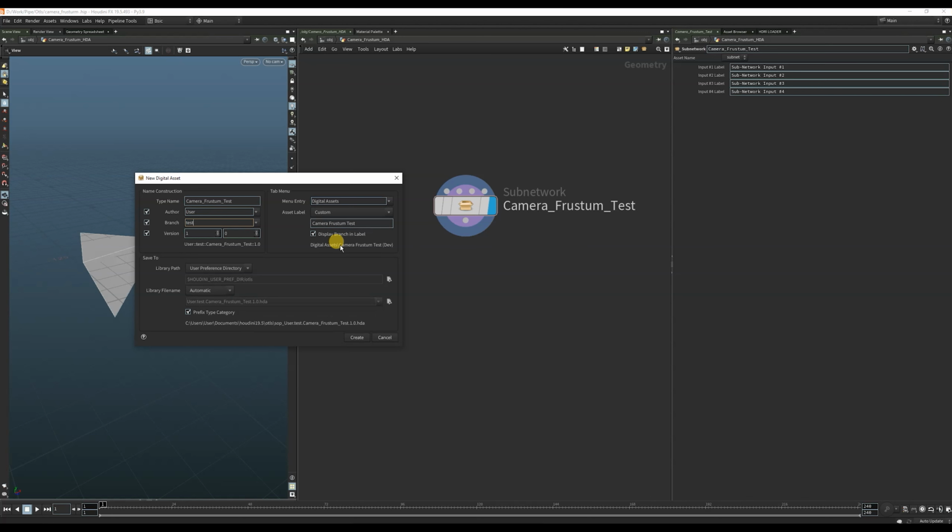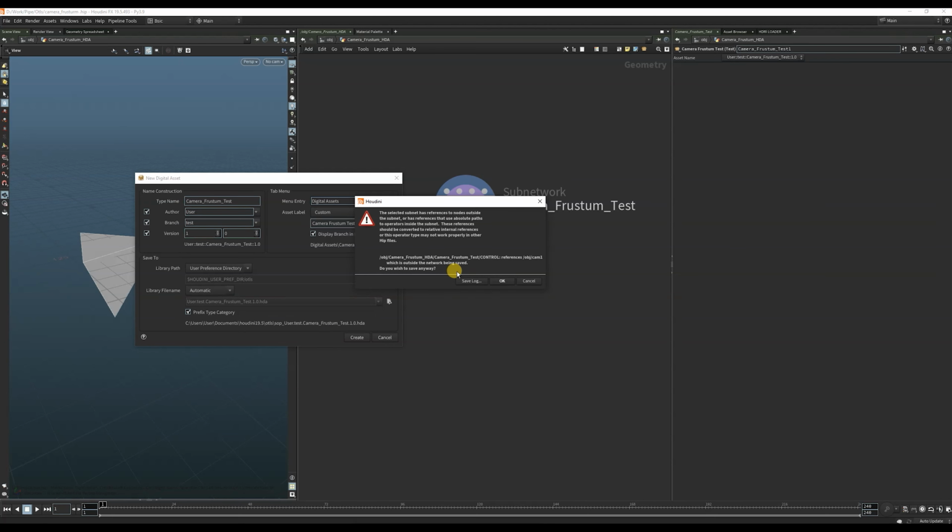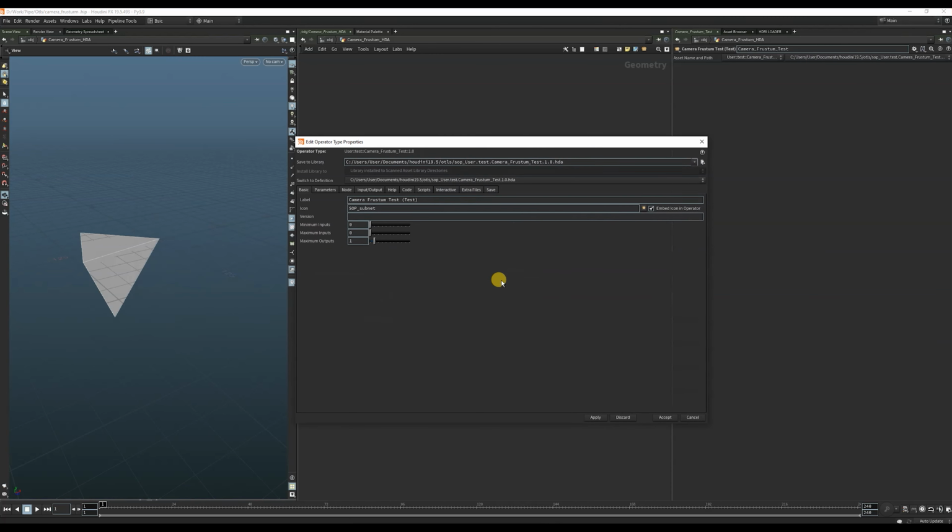You can then go to the digital asset and camera first thumb test. Okay, and here is where your HDA is saving. So this is the path where our HDA is saved. Okay, yeah, so just create and okay.